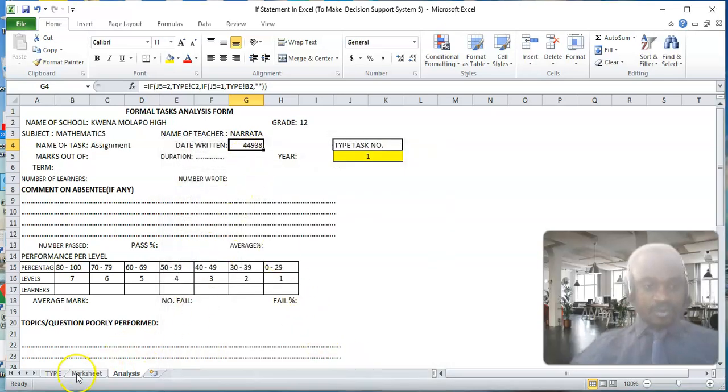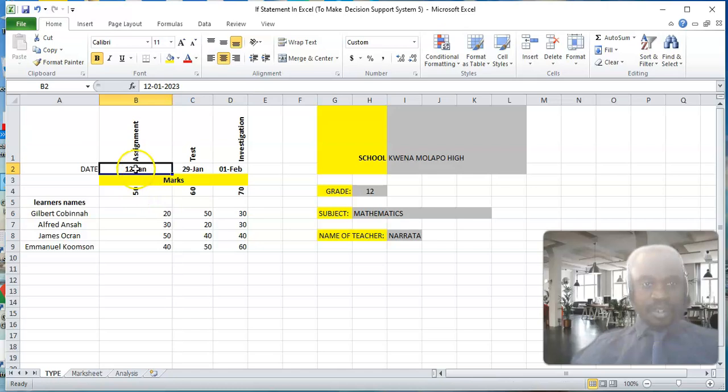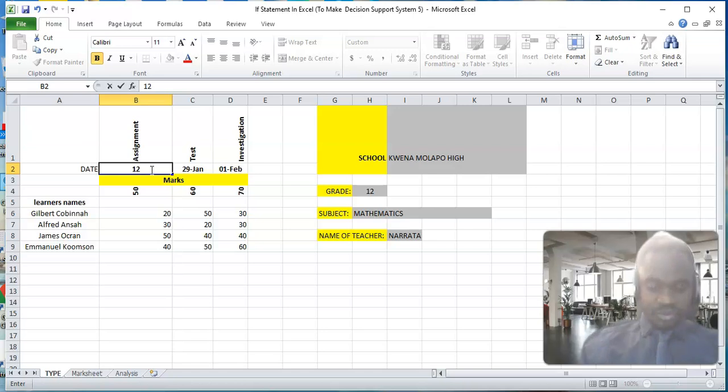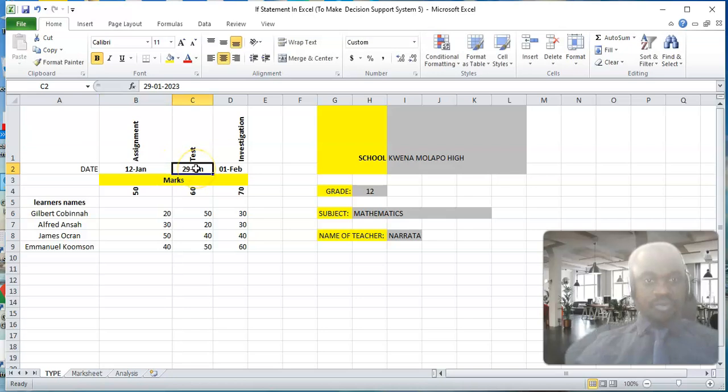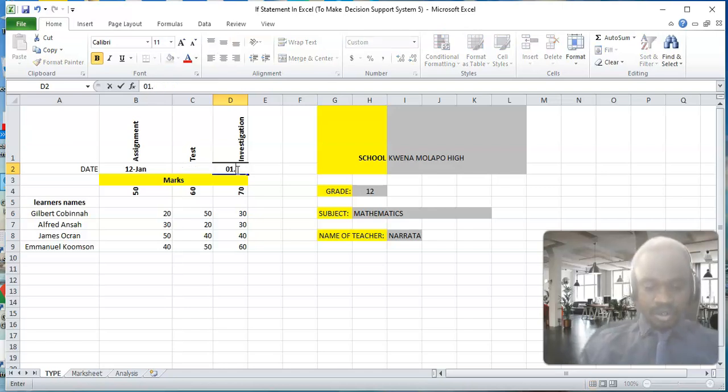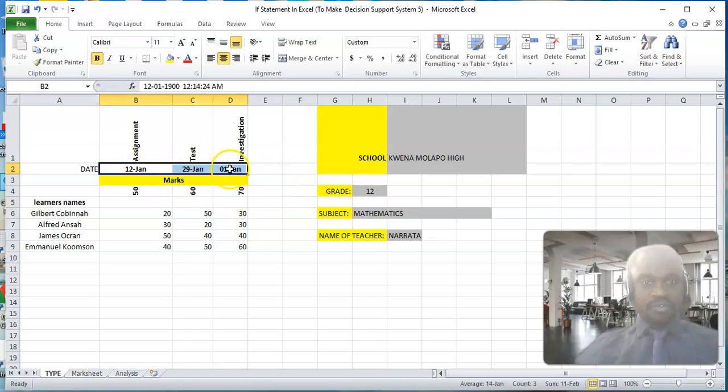Then in order to prevent this one from happening, I'm going to write 12.01. Then this one I'm going to make it 29.01, and this one I'm going to make it 01.02. Okay, then I need to format this one.